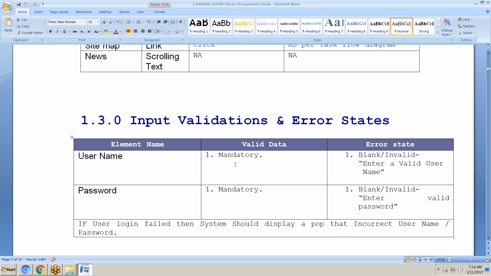It is prepared by the business analyst. Customer is giving requirements. After that, the business analyst will analyze, add some more points, and prepare one document, that is FRS. FRS is nothing but the customer requirement prepared by the business analyst. Okay, clear?